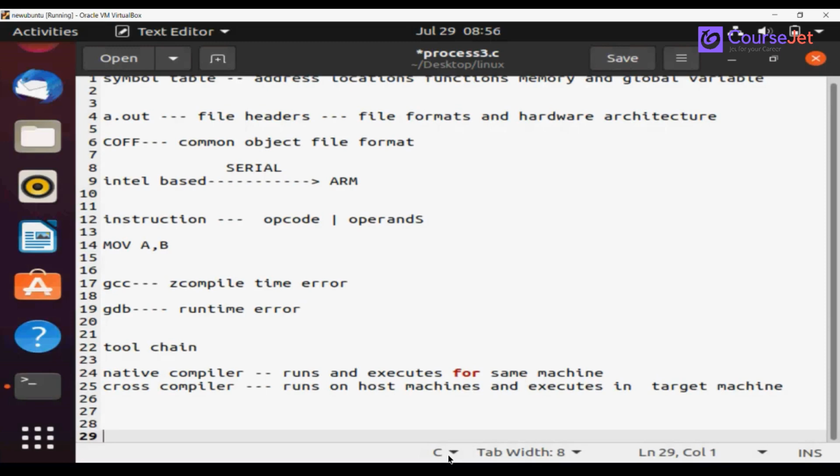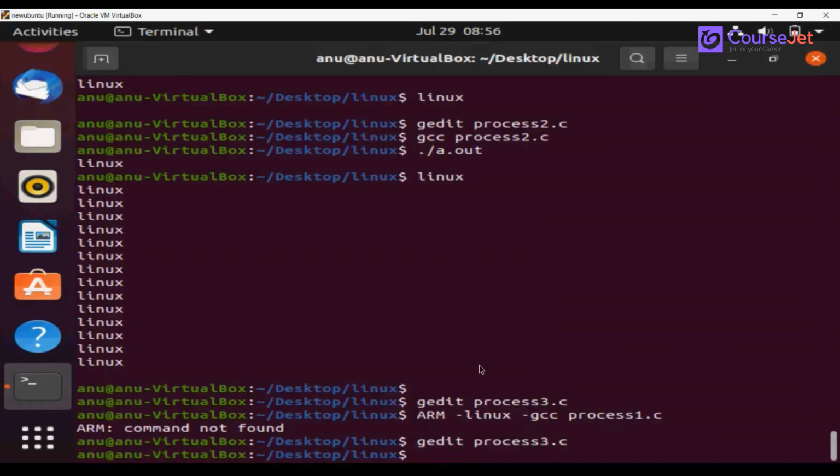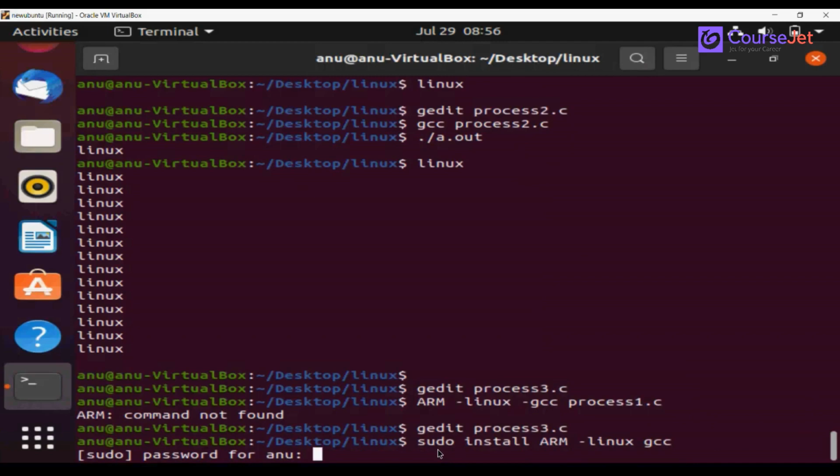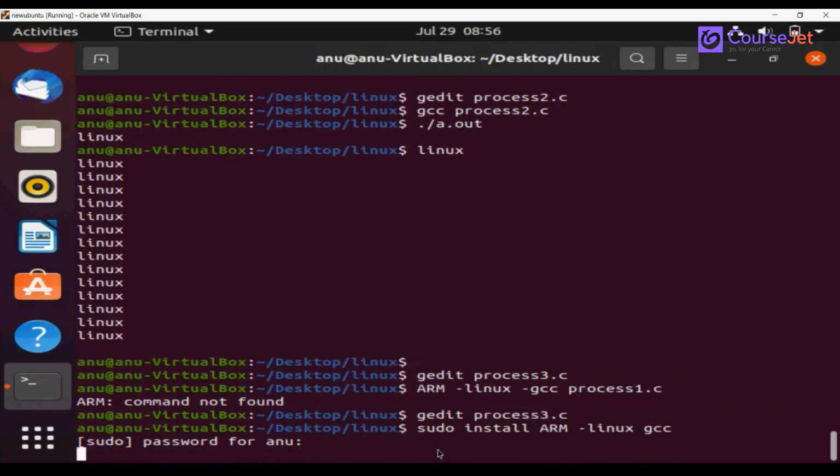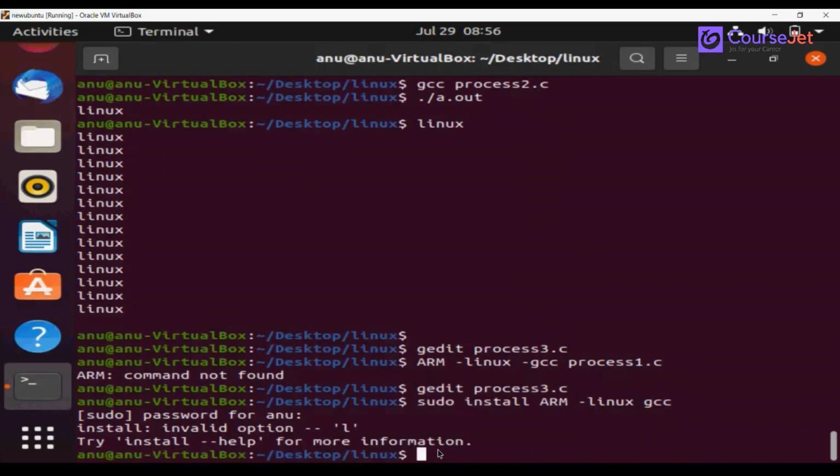Okay, now you may ask how to install that. If we want to install it, we simply use sudo apt install arm-linux-gcc. Invalid option.